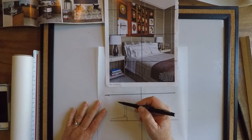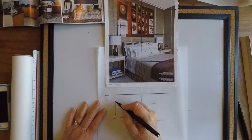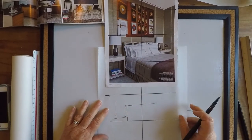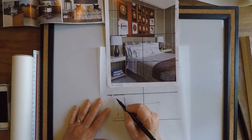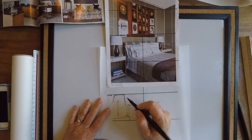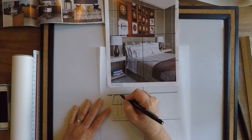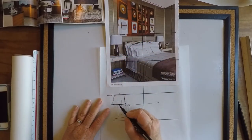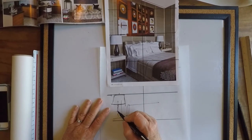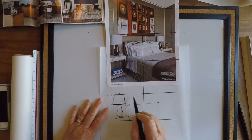Or if you, this is your first layer again, so you can be a little loose with it. Notice if I put a vertical here, then I can use that to figure out the shape of the lamp that I want. So in other words, I can sculpt it around these sight lines. So I think of that vertical here, and here's these two. It's going to help me get this shape more accurate. Okay, so it doesn't have to be perfect.